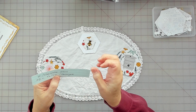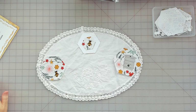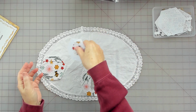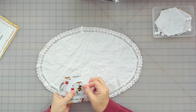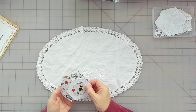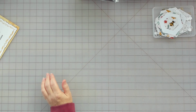This was kind of a tough one for me, not so much the hexagon, but the yellow. I don't know what it is about yellow. I mean, I like yellow, but certain yellows. So I pulled out my dies and my stamps, and this is where I went with this challenge. I am going to start a bee journal. Well, I have a couple now.